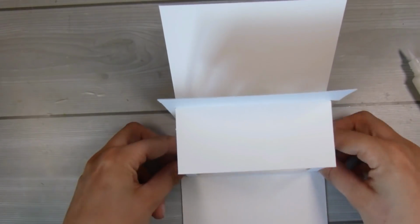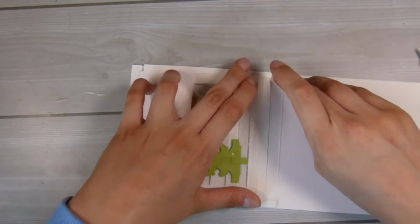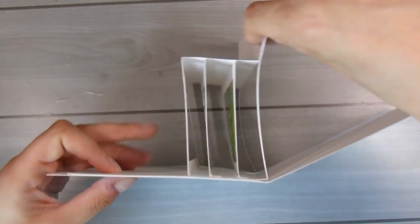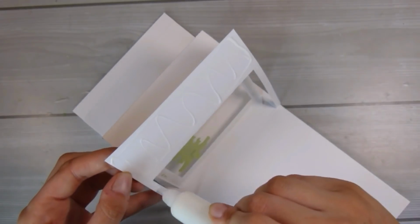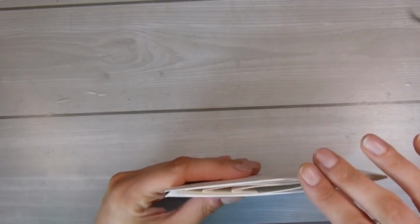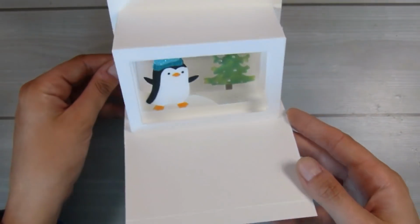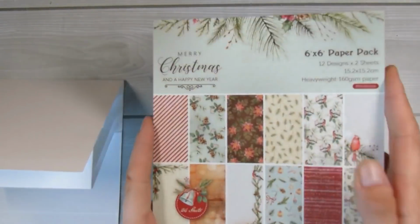So I'm doing one layer first, and as I said, it creates marks so it's all nice and easy. And then with the second layer, you want to lay your card flat and then press the adhesive down. And then it's just a matter of adding a little bit of glue to the back of it and folding the card flat. My liquid glue is the Ranger Multi-Medium in the matte finish, and that's in the little glue bottles that I get from Ali as well. And anyway, so the card is starting to take shape.